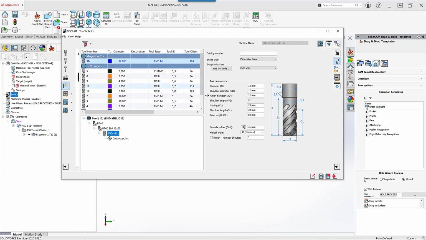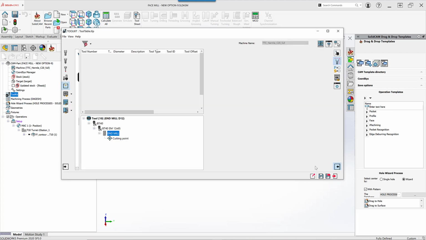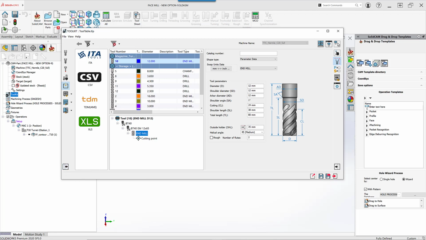If I want to expand this all the way to the other side as well, we have the same icon on the flip side, so we can have it seeing the entire tool library when I just want to pick out a specific tool. To put it back, I just re-click on the same buttons, and I've reset also now my windows.